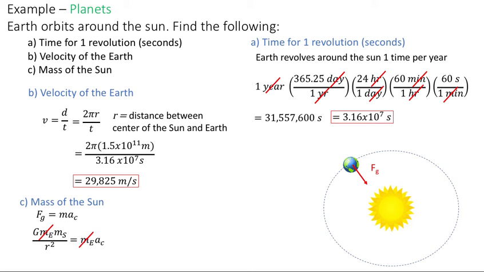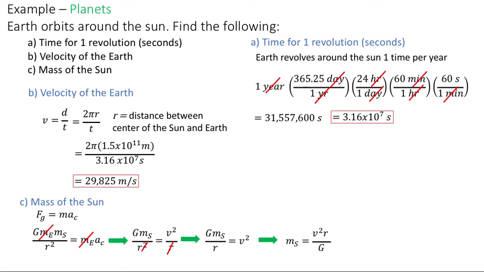When we look at that equation, we'll notice mass of Earth cancels. We're left with G times mass of the sun divided by r squared equals v squared over r. Another thing cancels. R cancels, one of them. On the left-hand side, we're left with G times mass of the sun over r equals v squared. We're looking for m of the sun. So m of the sun, we need to do a little bit of algebra.